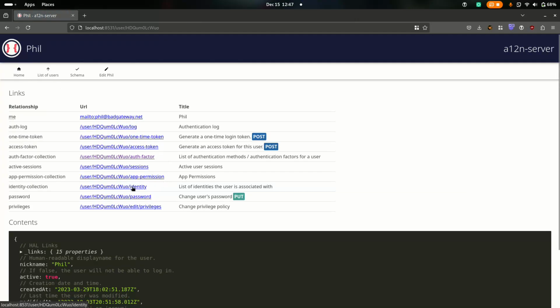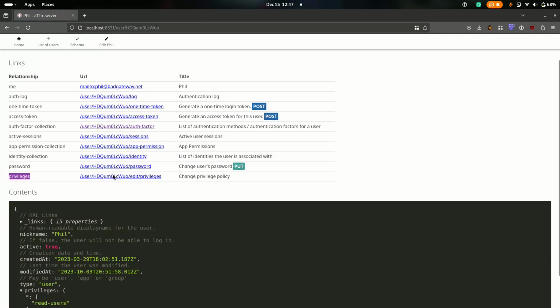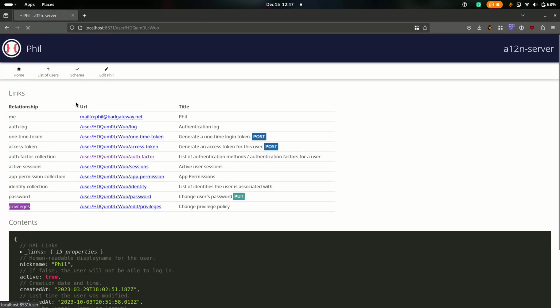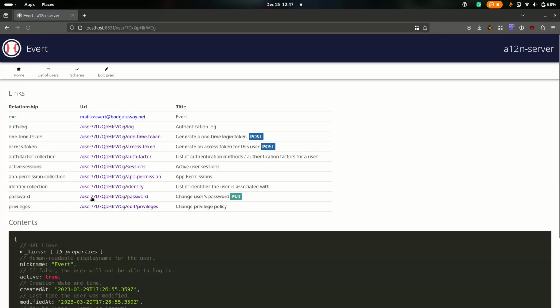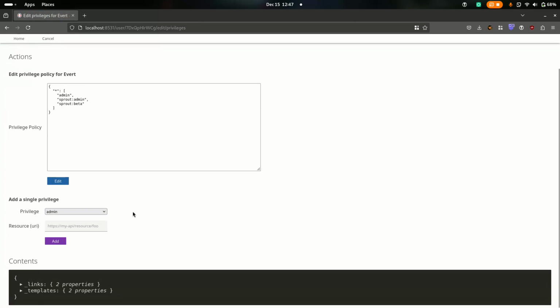We can also take a look at a full form page. Every user has privileges. I'm actually going to go back to my user again for that because it has a bit more in it. Privileges is a list of permissions. If I go to this page, you can see there's a form here. It's because of a limitation of HAL form, it has to be string properties.